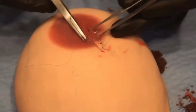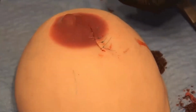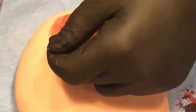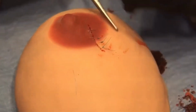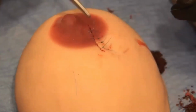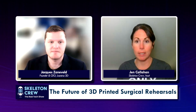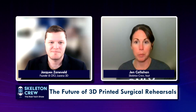One of the new technologies that we developed allows us to control the amount of bonding between different tissue layers. So in reality, our bodies aren't a solid chunk, right? We have these planes that surgeons need to find between different tissues. So that's something that you can see in the model, as well as now a reconstruction where the physician is suturing closed that incision. I'm sure that suturing is a huge thing, learning how to get the skin to line up with each other and, as much as you can, practice, practice, practice.